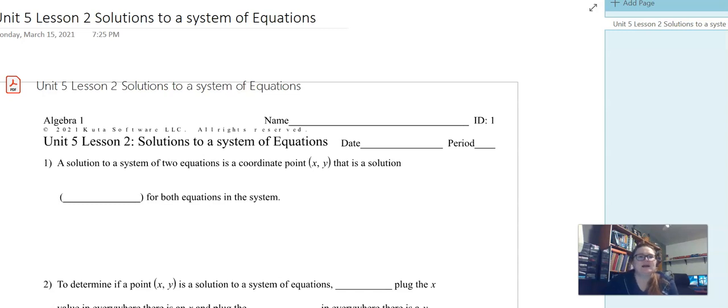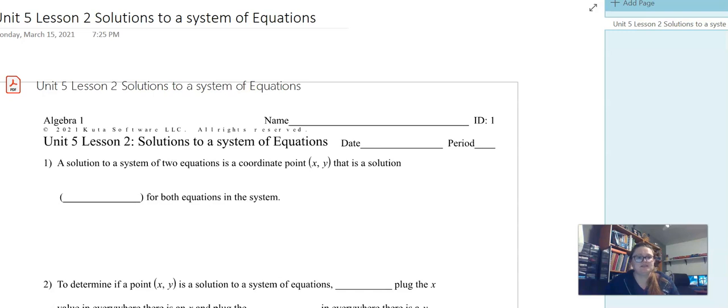So now it is time to learn how to check the solution to a system of equations. Hopefully by now you've gotten a little practice setting up systems of equations from word problems. Now we're going to look at systems of equations that have already been written, and we're going to check to see whether a number is a solution.